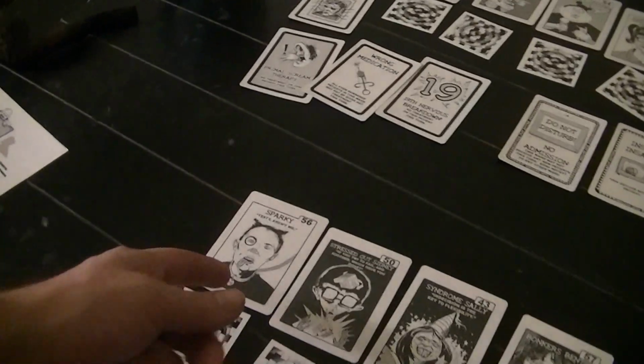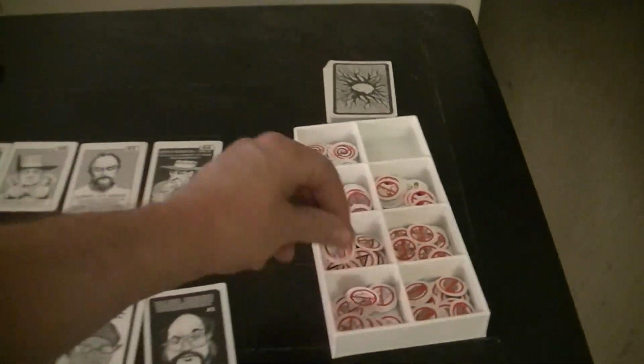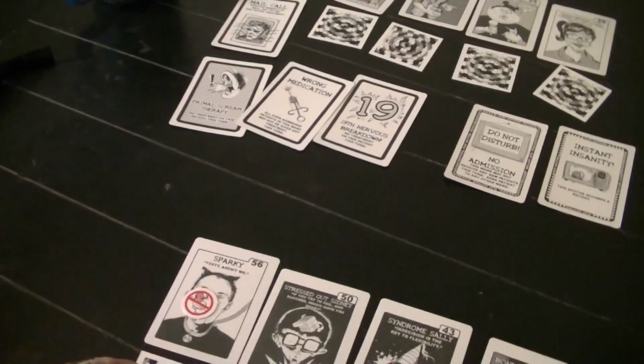And I'm going to look at Sparky, and it looks like Sparky needs to be restrained. So we're going to give him a straitjacket. And then the guy to his left would look and say, nope. And that goes here.